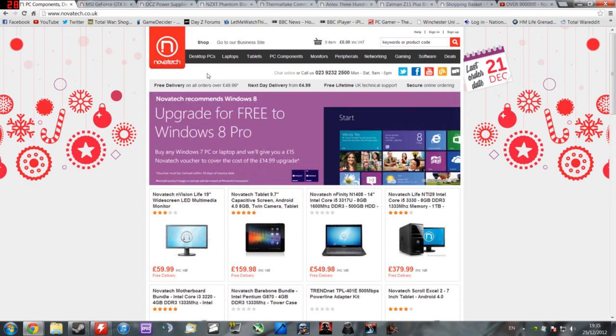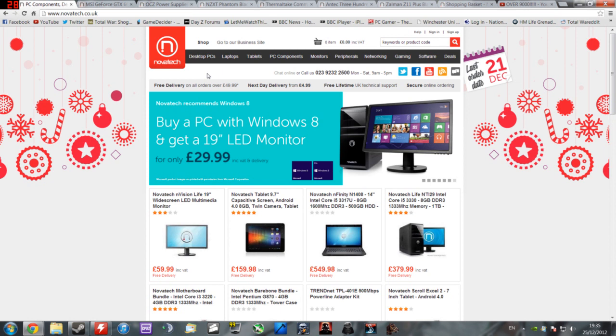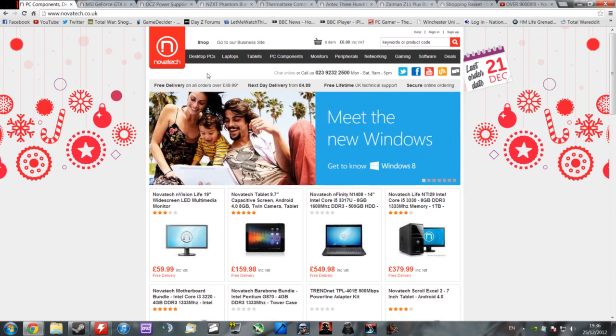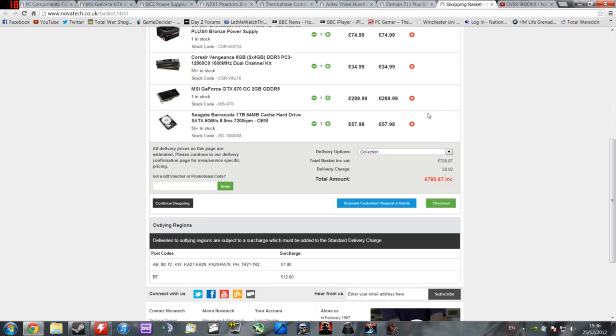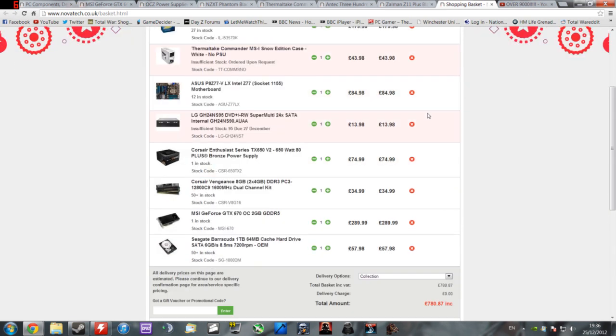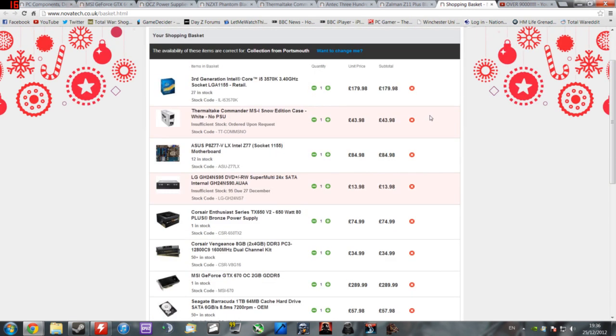The main selling point for me is that their HQ warehouse and showroom is about a 20-minute drive away, so I can just pop down and pick things up without delivery. If I've got a problem I can drive down and actually talk to someone, which is brilliant. Anyway, first of all I am showing you the £800 pound budget build, and I'll be showing you a few variations and things you can do to lower the cost.